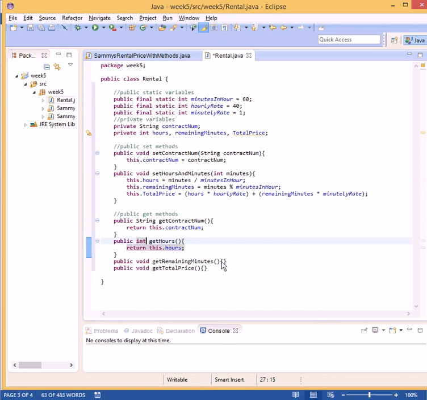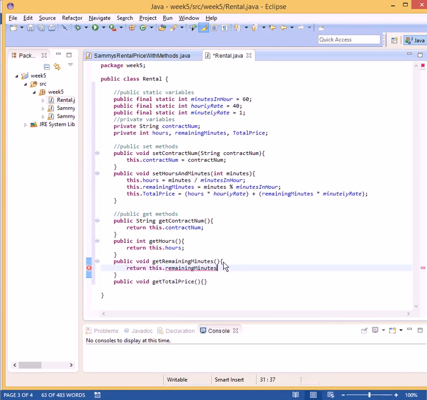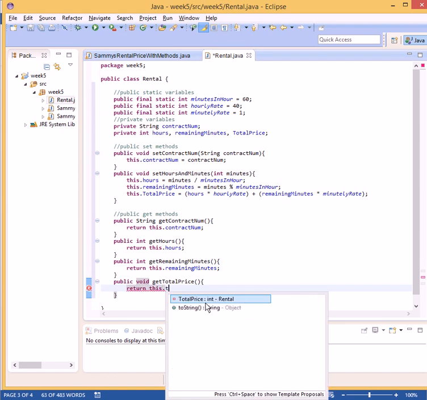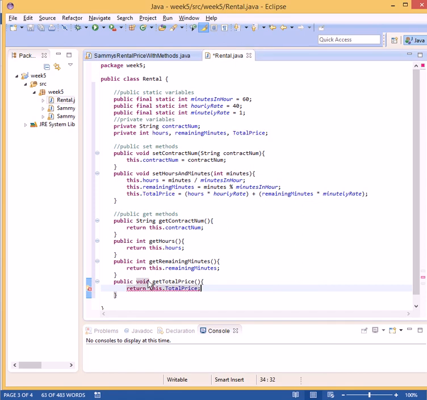And this one's going to return this.remainingMinutes right there, semicolon, which is once again an integer. And this one's going to return this.totalPrice, semicolon, which once again is an integer.